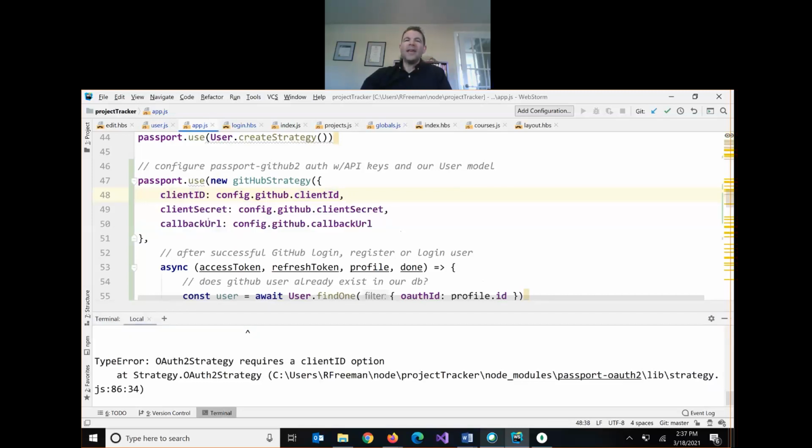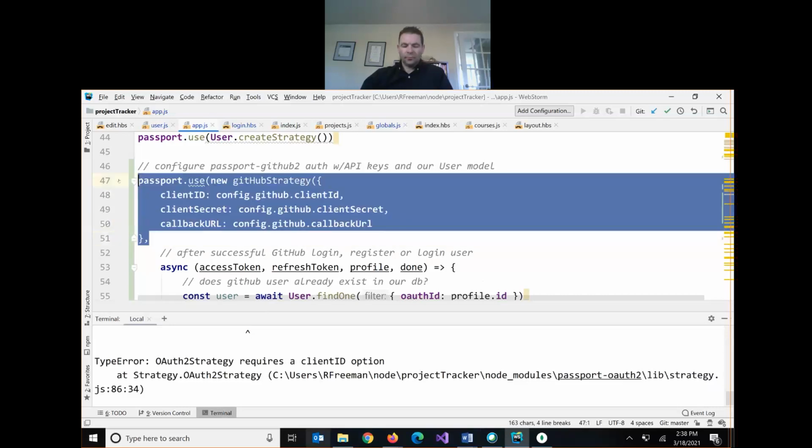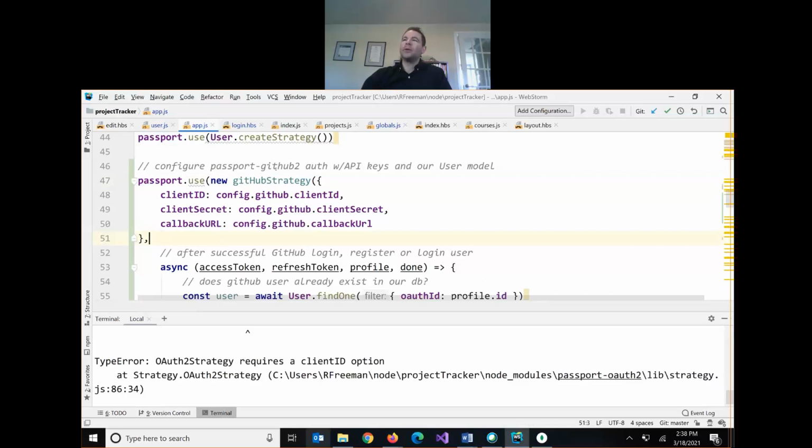And it's going to be the same, I think, for our callback URL. So the code I gave you, I'll put it in the chat. For some reason, these are all caps. Not really following the convention, but that's what's in Passport.